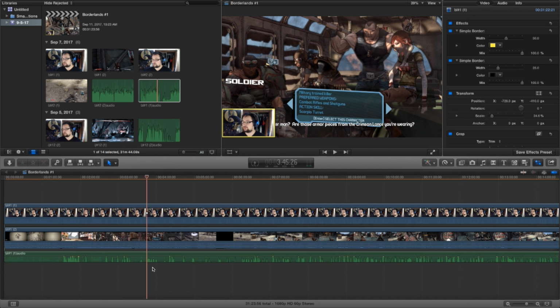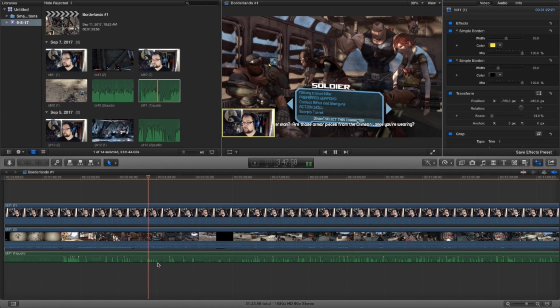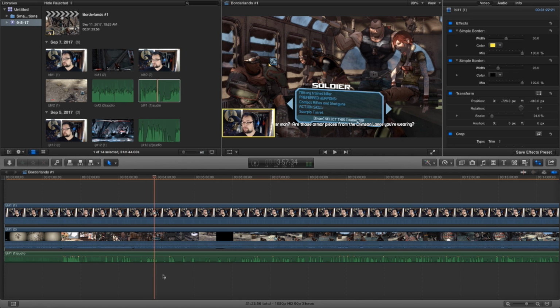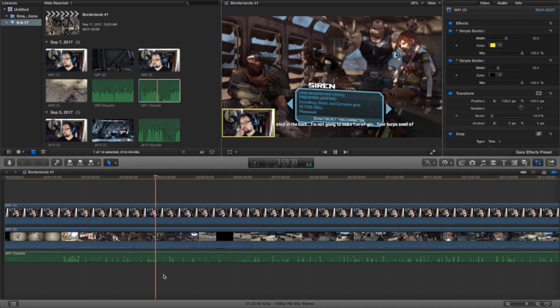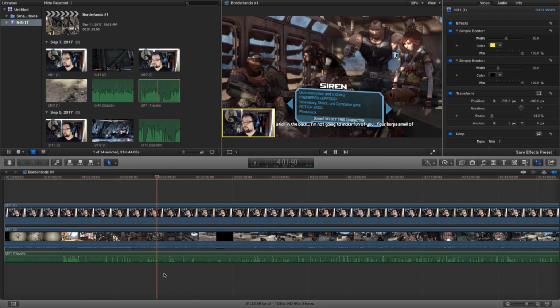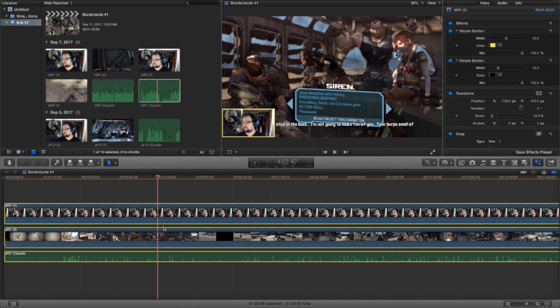Okay, so here we're at the character select screen, and somewhere around here I did lag for a while because I was picking my character. Generally, you want to cut out anything that's not action-packed or informational. So we're going to find out where I lagged out. I think it's about right here in this little lapse right here. So right there, there's a little bit of no talking, so we're going to cut that out.